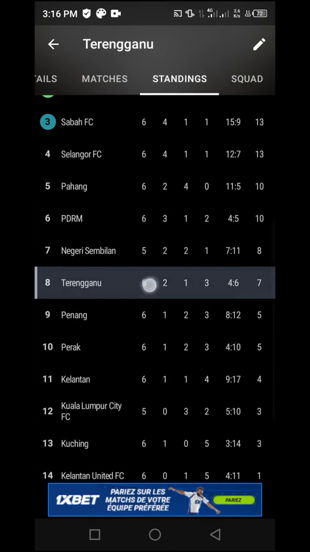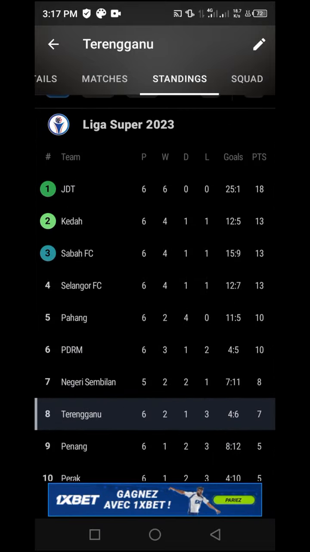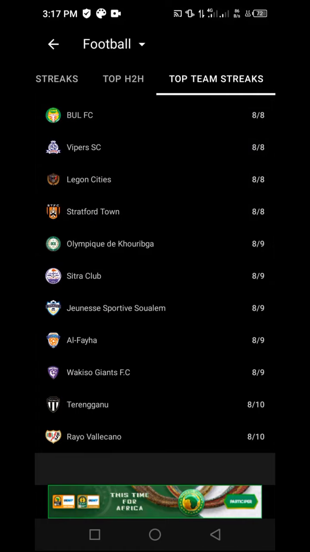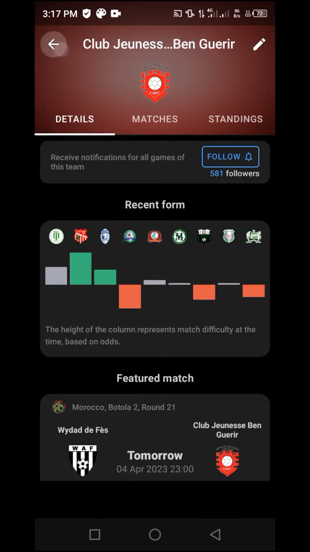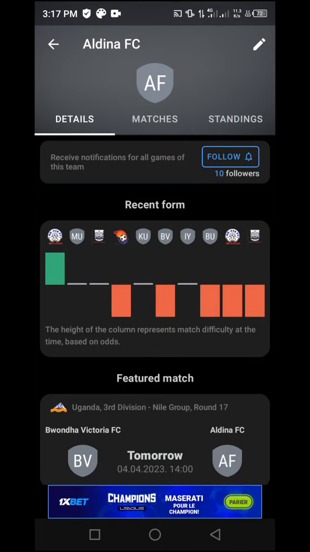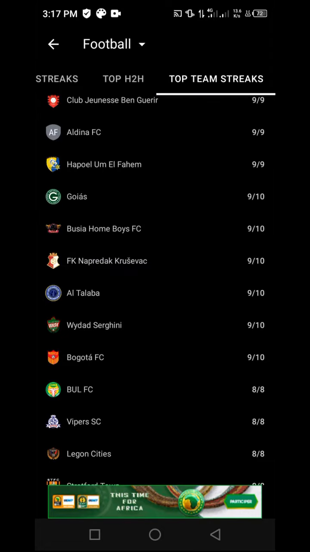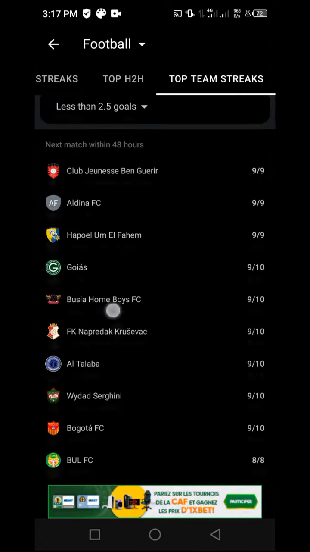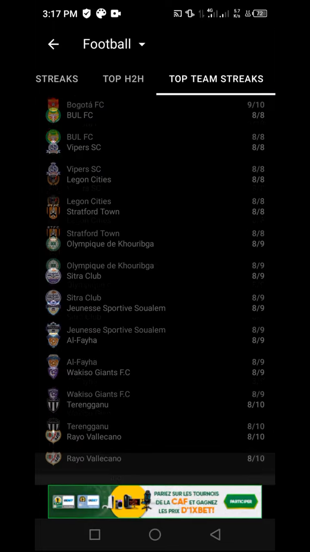So they have played 6 matches, with only 4 goals scored and 6 conceded. But now, instead of going for an under 2.5, under 3.5 is a good choice. So when you see matches where the red and green are almost equal, don't go for a straight under 2.5 as in the second case, where you can go for a straight under 2.5 because there were more red, and you can even go for an under 3.5. In a case where the red and green are almost equal, under 3.5 is just the best choice. So once you do that, you are going to come out with the best under 2.5 or 3.5 goals when this strategy is concerned.